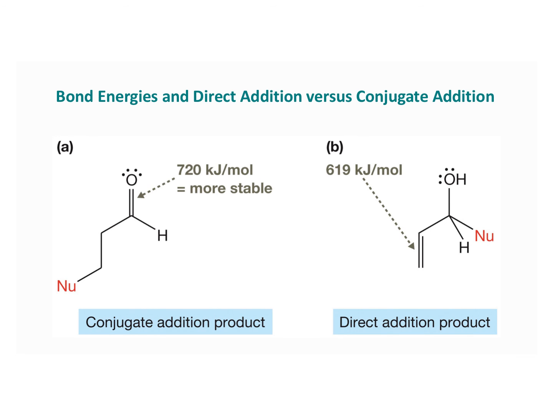So hopefully you've been able to draw some similarities between what we've talked about in this particular section and what we talked about in chapters 11 and 12 with these 1,4 and 1,2 addition products. In the next screencast, we're going to talk about how these alpha beta unsaturated carbonyls react with lithium dialkyl cuprates and other organometallic reagents.